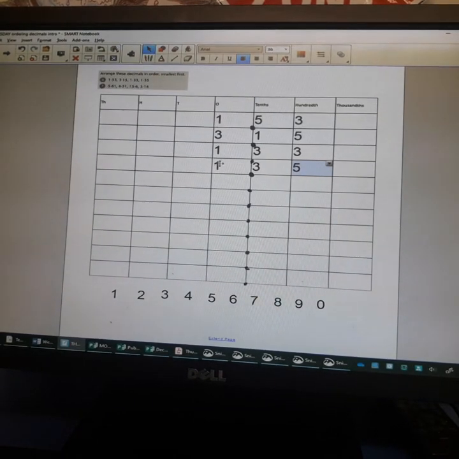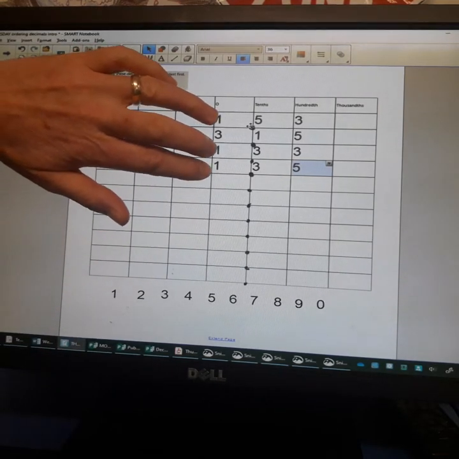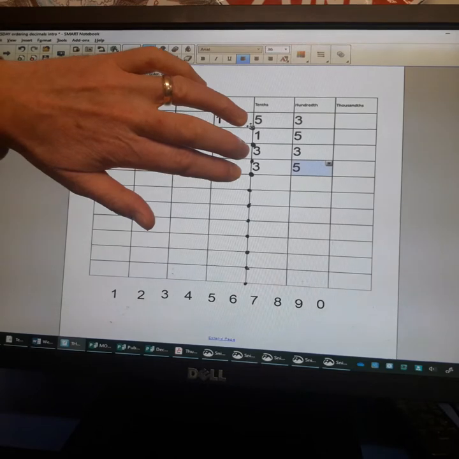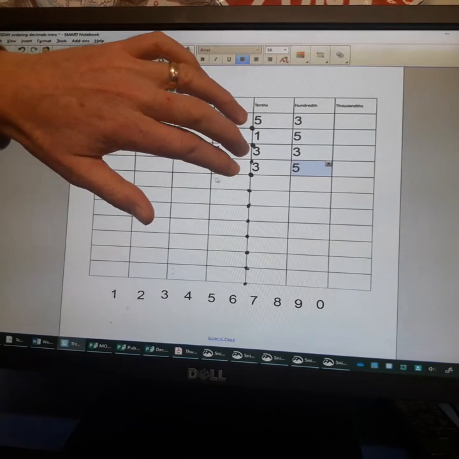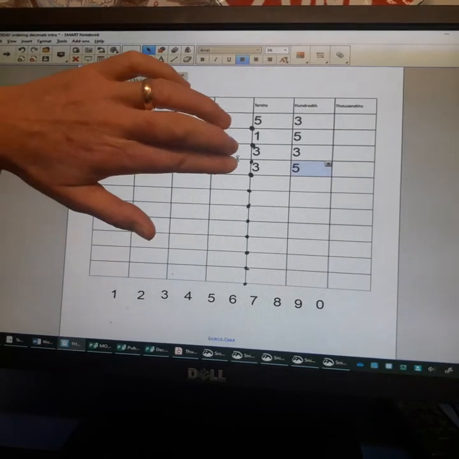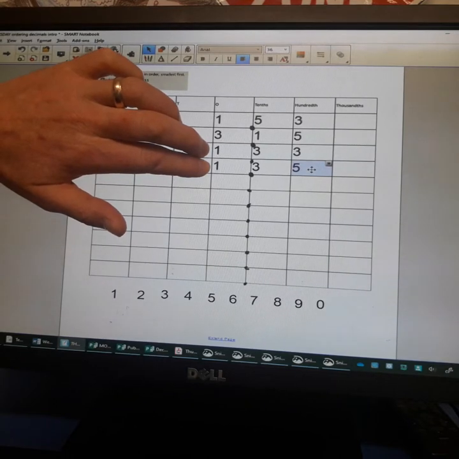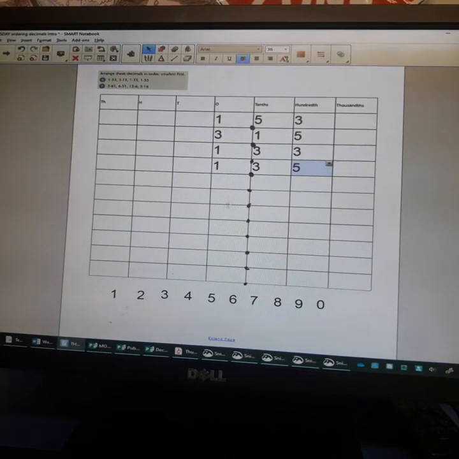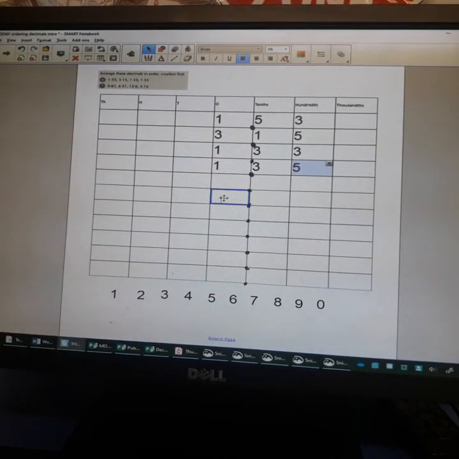So then what I need to do is look at the tenths column. So I'll follow with my fingers across. Okay. Now that one was 1.5, so that's a bit bigger than 1.3 and 1.3. If you can see, it's going to be between these two. It's like a process of elimination. So now you've got 1.33 and 1.35, and hopefully you can see that the smallest one there is 1.33. So what we do is we put that down.